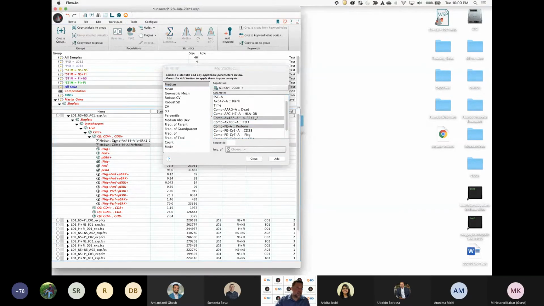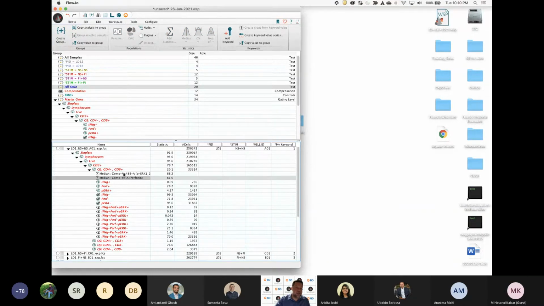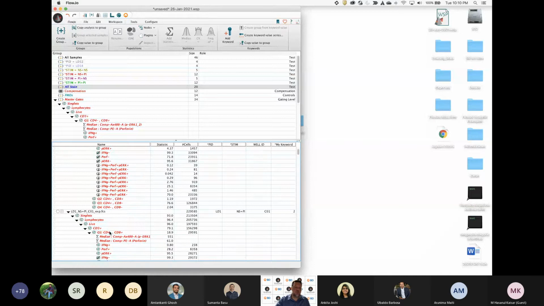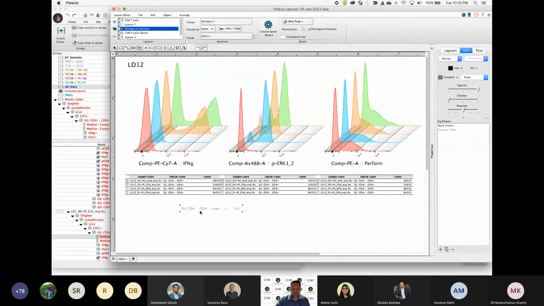Click Add. Right? They become gray nodes here that can be, just like gating, applied to a group by dragging and dropping or copying to a group with the right-click mechanism. Now they're red. They're on every single sample, and I can enumerate those just like a gate. If you do drag a statistic in, it'll actually create a text box linking that statistic into a text box with the information in it. So you could, for example, place a label with a statistic on another plot if you wanted to enumerate that.